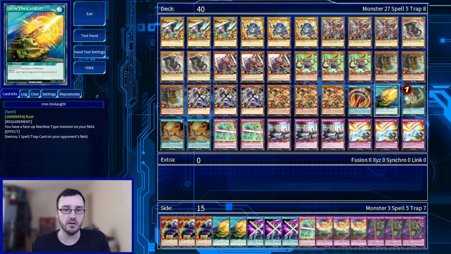We're on 1 copy of Iron Onslaught. This is because we really want to have a lot of traps in the deck. So we're just on the 1, and we've got 2 in the side deck in case we feel that we need it. Just being able to destroy spells and traps can be relevant. It depends what Alex is on, if he's got any really impactful trap cards that we need to deal with.